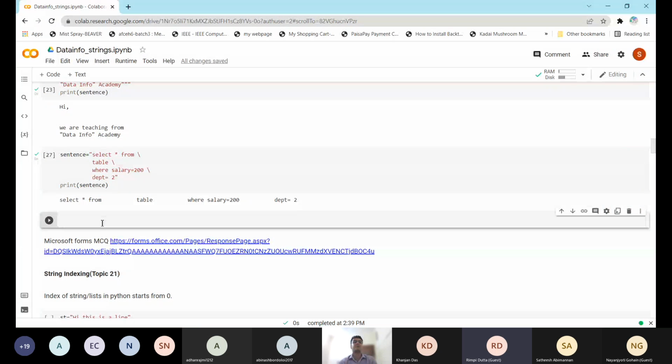backslash here. So this backslash not only applies to strings, but even if you are writing a big command.